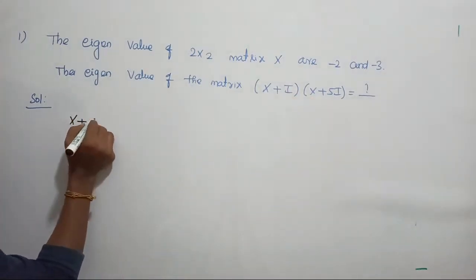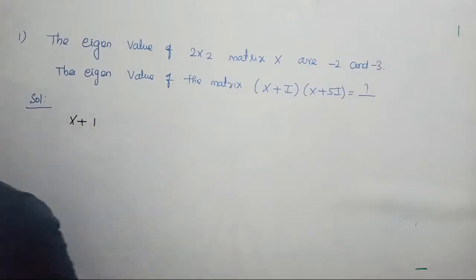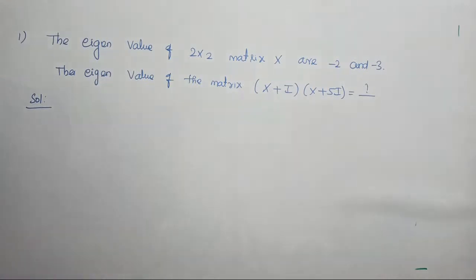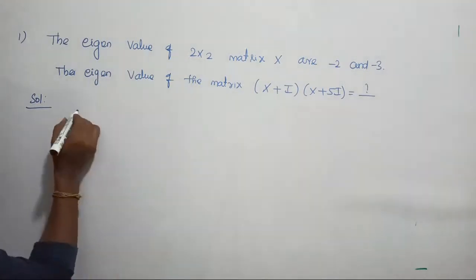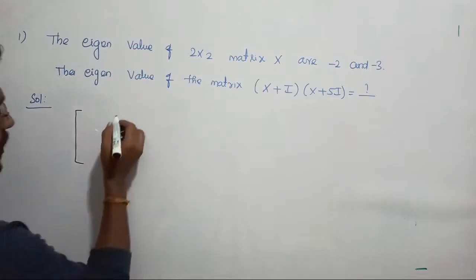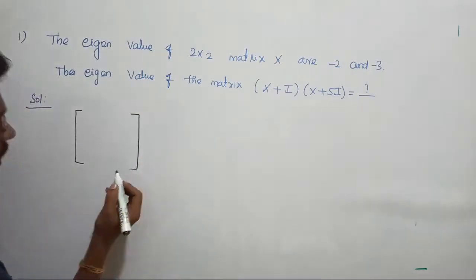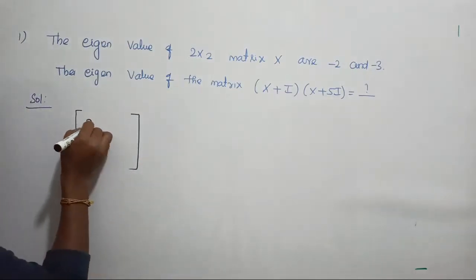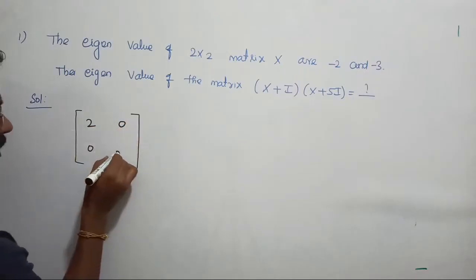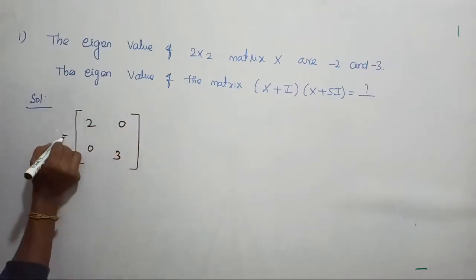Fine, let us take this one. Now x plus I, okay, fine. Let us take some general 2 cross 2 matrix and then we will consider the rest. Notice what we did with the general 2 cross 2 matrix. Now let us consider a 2 cross 2 matrix. What am I doing now? In a 2 cross 2 matrix, we can very simply take values: 2, 0, 0, 3. Shall we take that? Fine. Now suppose there is a matrix like this.